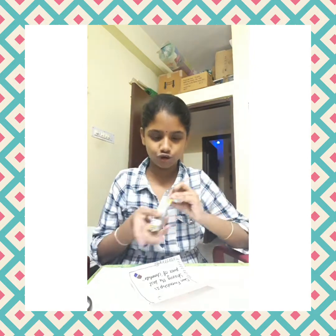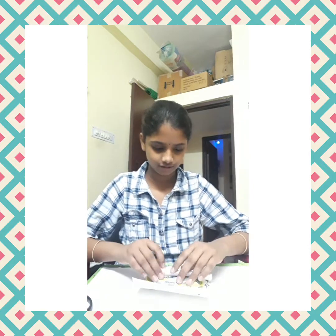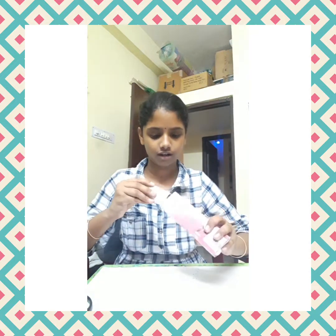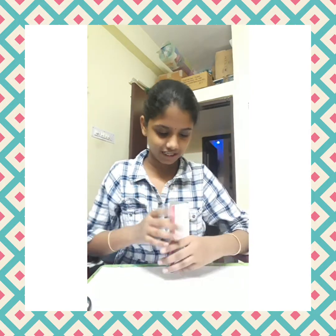I drew a man's face and now the chocolate too. Paste the chocolate in between the two cardboard pieces — you can give it separately or keep it on top and roll it. Roll it, then take the box and put it inside. I'm taking another chocolate — there's so much space inside.